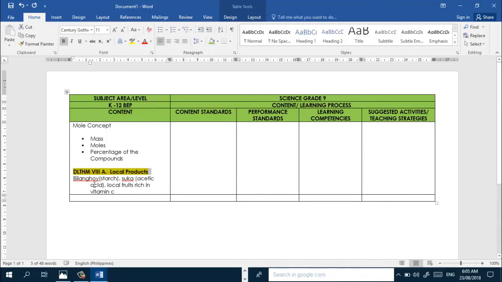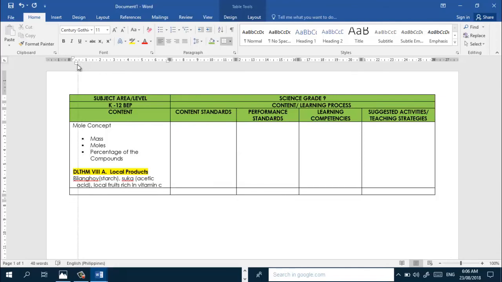And then you will notice here that the succeeding text is not in line with the first line. So what we need to do is just to place your cursor in any part here. You can have it in the first line, and then just click again hanging indent, then just left click, then you can drag it. Make sure that it is in line with your first line of words. Okay, then you have it. Then you can now proceed to the next.